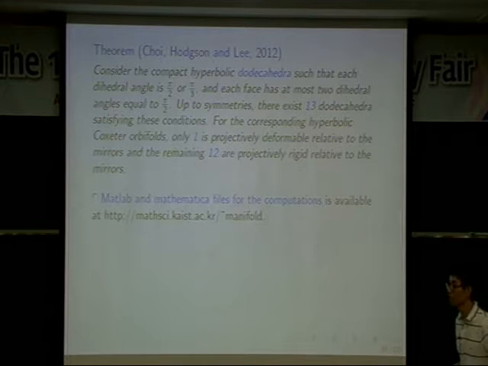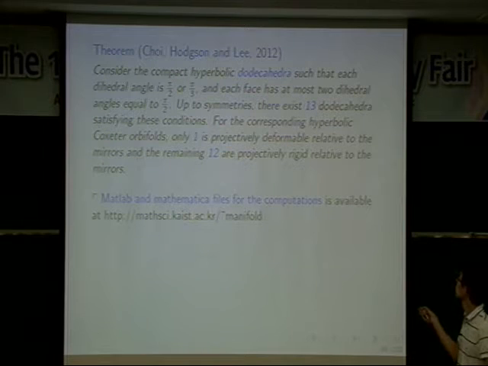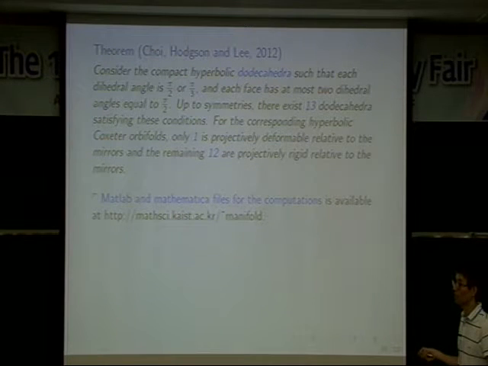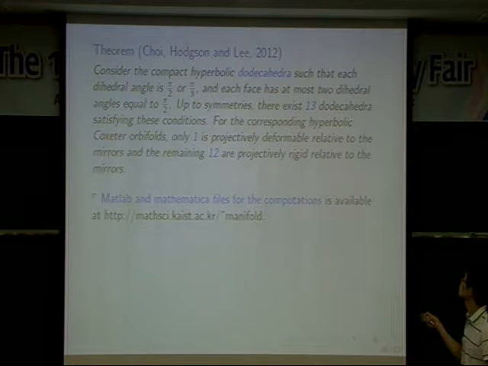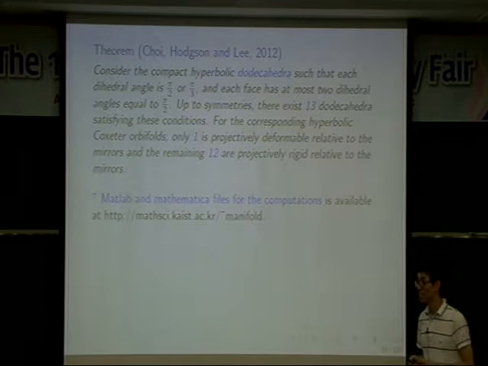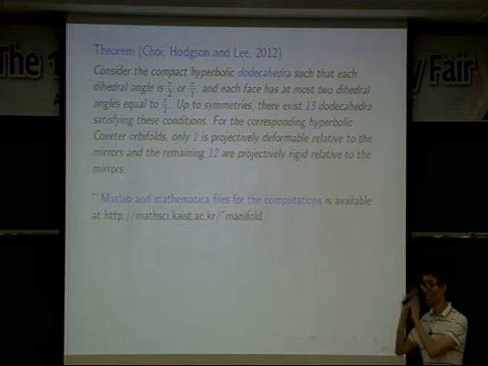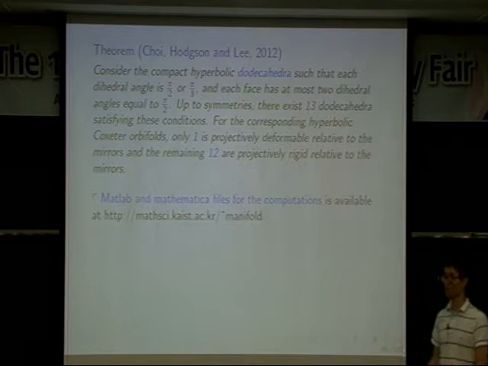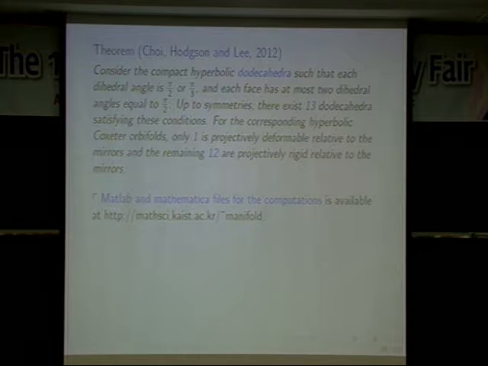But the answers might have been different if you didn't say restricted deformation. Pardon? You could get different answers if you didn't do it relative to the mirrors. Yes, we don't know the answers for these cases. In this example we only consider projective deformation relative to the mirrors. But the total deformation space, we consider in the next slide. Please wait. Okay, and this computation is available on our website.